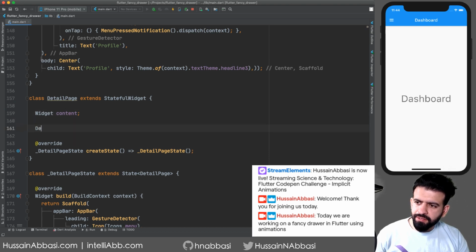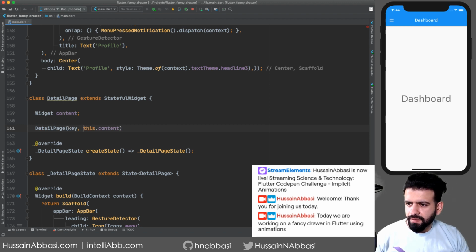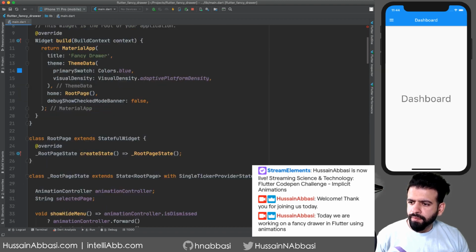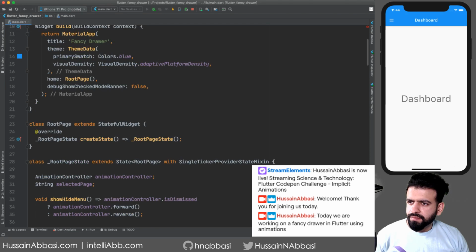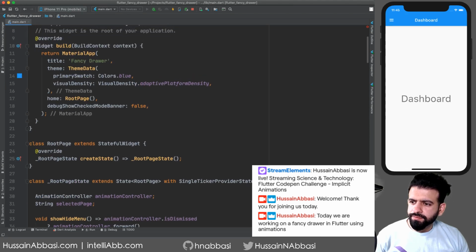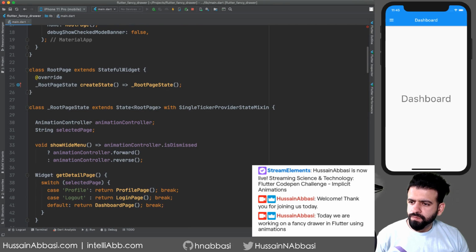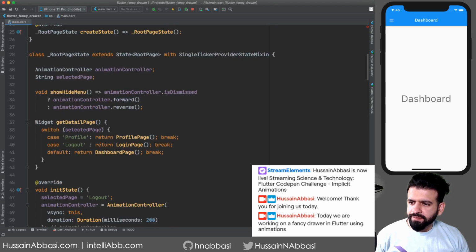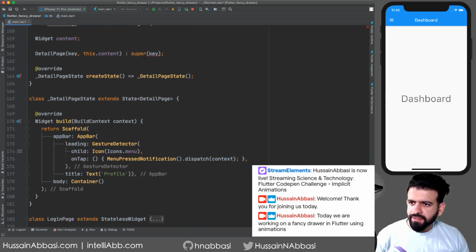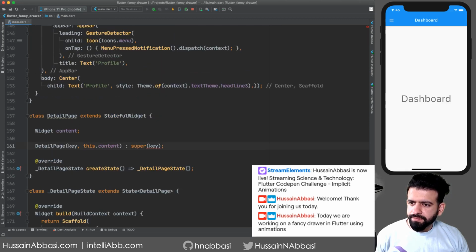And let's say detail page needs a content. And I can pass in profile, login, dashboard. Okay, let's see. The same.